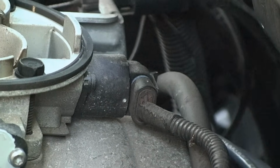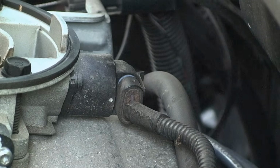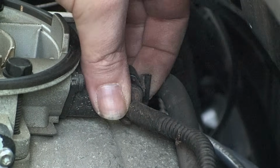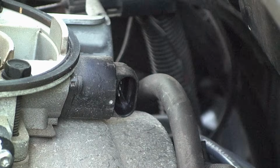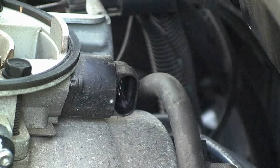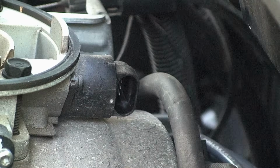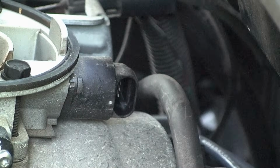And the first thing we'll need to do is remove that connector. There's two screws, and we'll go for those next. These two screws that hold it in are Torx bit screws. So you get the proper size Torx bit, get in there. Extension.